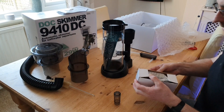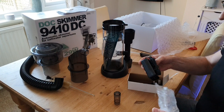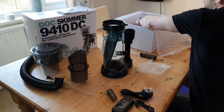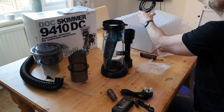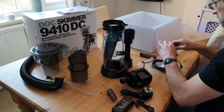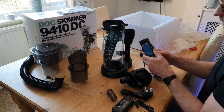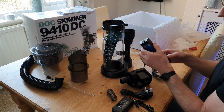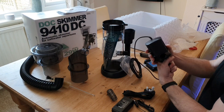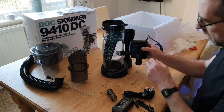The second thing I love is the DC needle wheel pump that drives it — it actually bolts onto the side of the skimmer, like the larger skimmers do. What's great about that is you don't have to take the whole skimmer apart to clean the pump. You just spin it 180 degrees, access the base of the intake, dismantle and clean it right inside the sump, then spin it back 180 degrees — done.